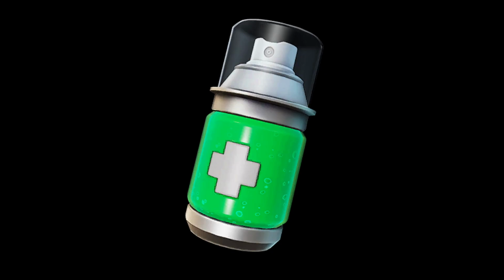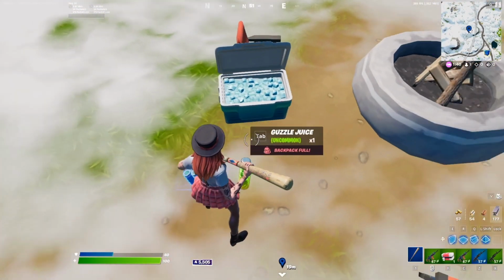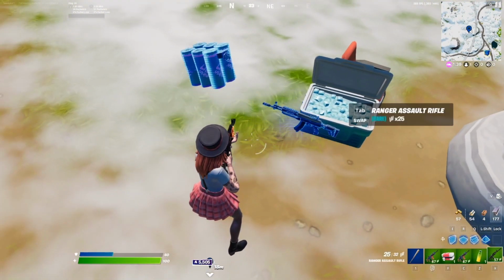You can heal teammates with a med mist by clicking right click. It'll spray them, and you can also heal them when they're knocked as well. Coolers can be found throughout the map, and they have a chance of dropping chug splashes or guzzle juice.